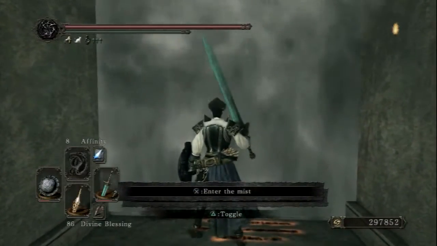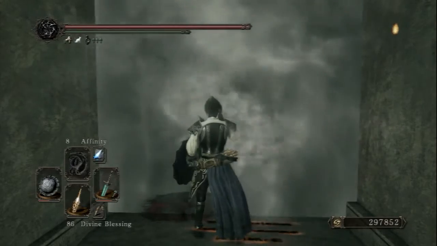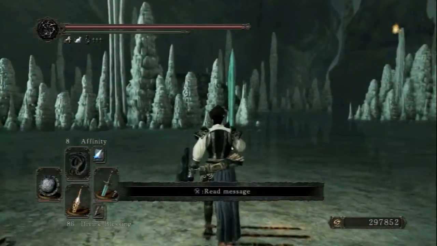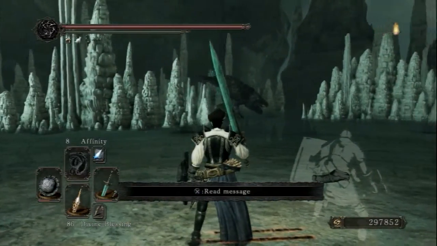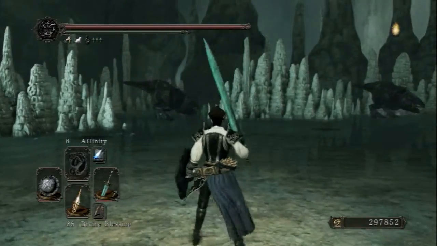So this next part is going to take a bit of explaining. There are 6 incredibly strong enemies in here. I don't know their official name. I just think of them as the dinosaurs. And there's a bonfire on the far side of this area. So what I'm going to do is sprint to the bonfire and light it, just so you know where the bonfire is.